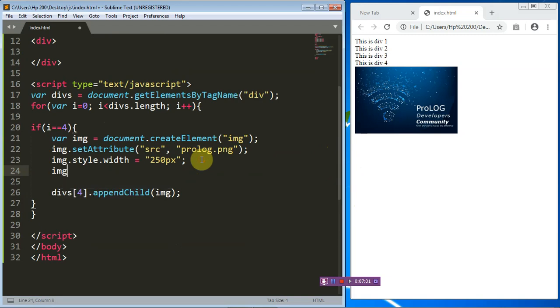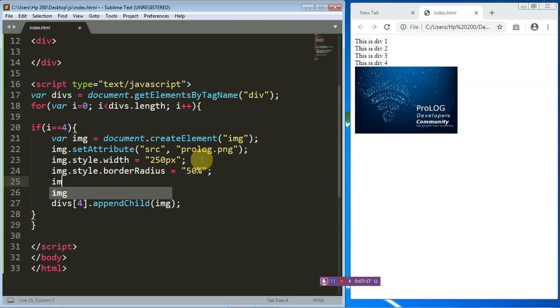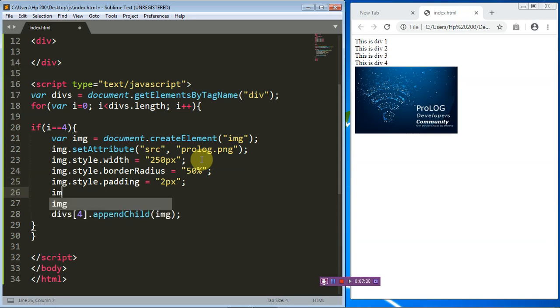So you can go further to include a border radius to be equal to 50%, and you can also include a padding, similar to what we have done in the previous episode, a padding of, let's say, 2px, and finally let's just give it a background color, img dot style dot background color.